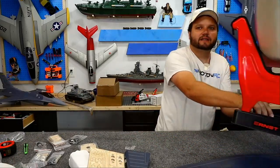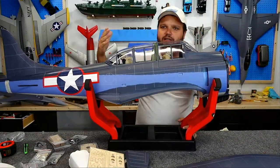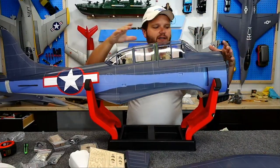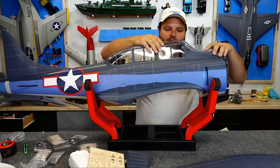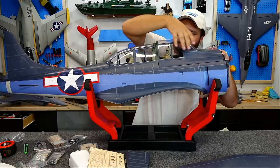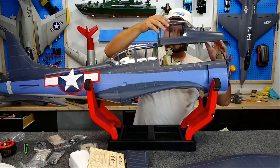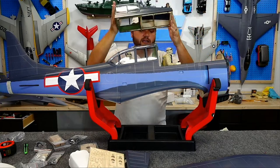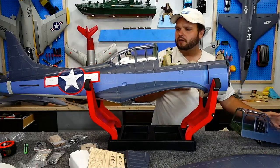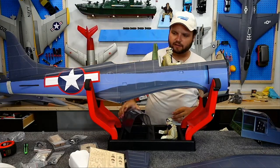For guys that are getting in a little later, just to show it again, here is the airplane setting in its Ernst Mega Stand. We'll pull this off one more time so you can see that battery hatch. It is fully magnetic, so you just lift up straight and get it around all the little details. And there it is. Nice large battery hatch. I'm going to slide this guy out so I don't throw him on the floor when I pick this up.